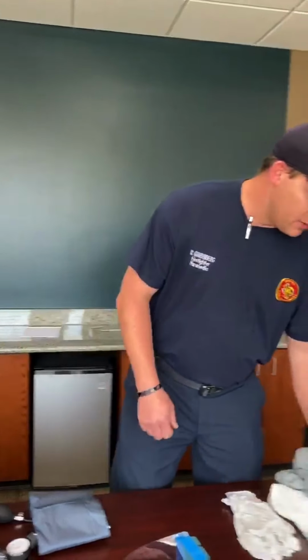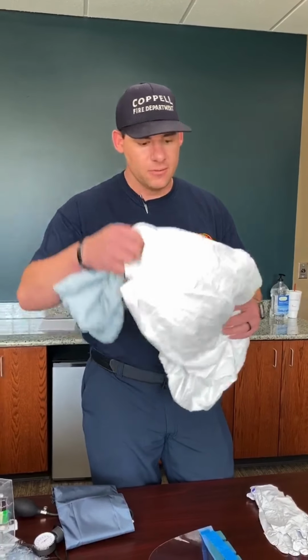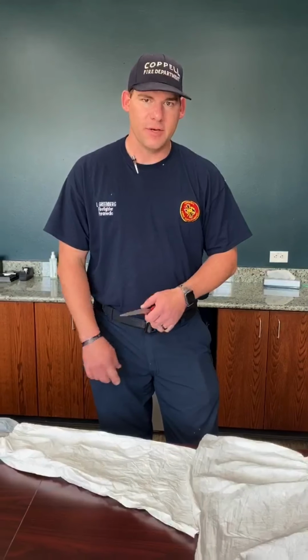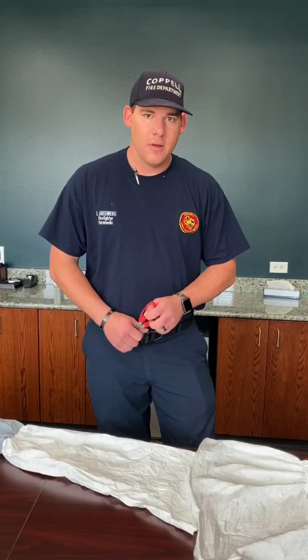Right now we have a limited supply of gowns on the ambulance, so we're going to have to modify Tyvek suits. So we'll have 5 gowns or 5 Tyvek suits, either one. And we're going to show you how to modify the Tyvek suits. I'm going to show y'all how we cut the Tyvek suits to make the gown. Anytime you use the gown, it should only be for any aerosol generating procedures: nebulizer, non-rebreather, CPAP, BiPAP, intubation, CPR using a BVM.